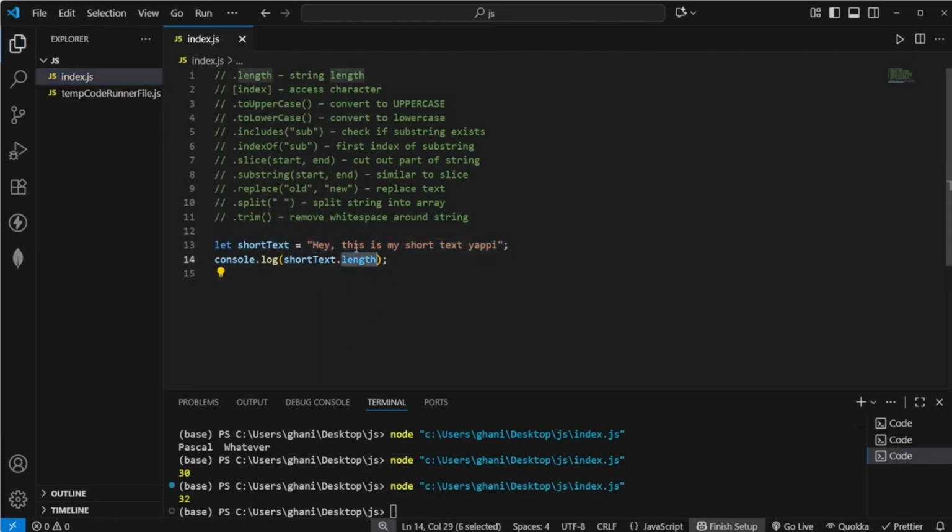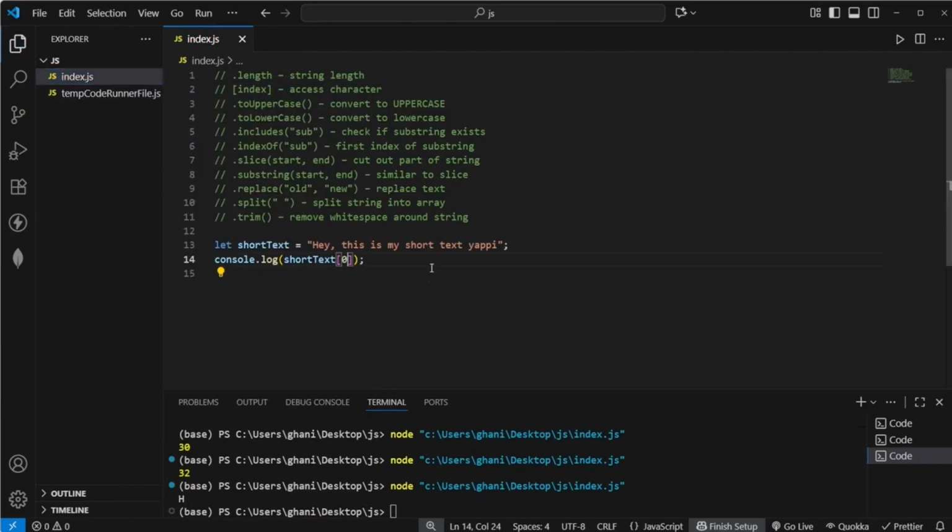So let's imagine I want to access the first character of a string, and I can do so by using the index notation. So basically by using the bracket notation. So we're going to say that we want to access shortText. Now we use the brackets, and now let's say we want to get the first character. And when using JavaScript, counting does not start from 1, but it starts from 0. So our first character has the index of 0. Now we're going to save this, and we're going to console.log this. And as you can see, we now have an H.